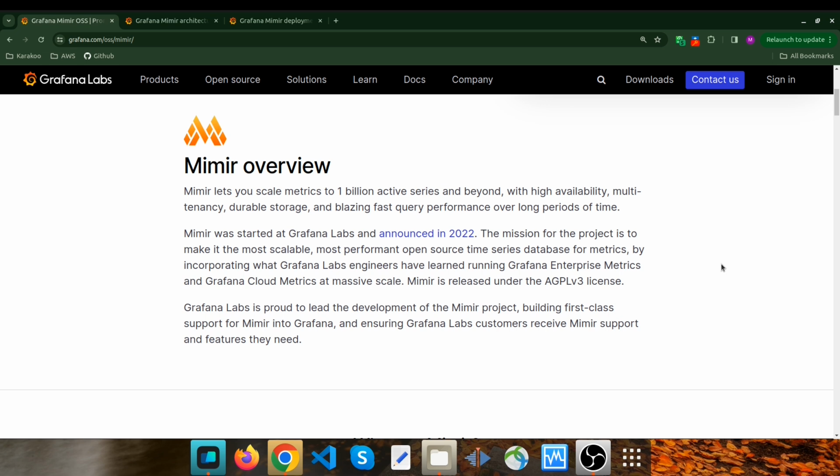So the most important question is: what is the difference between Prometheus and Grafana Mimir? And the next question is: is Grafana Mimir a replacement for Prometheus or not? Actually, Prometheus is a monitoring solution, a single application which discovers many different applications and machines on the network.